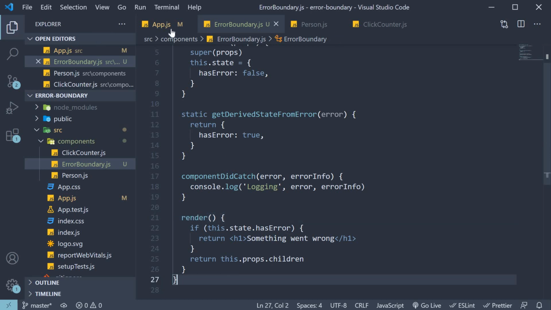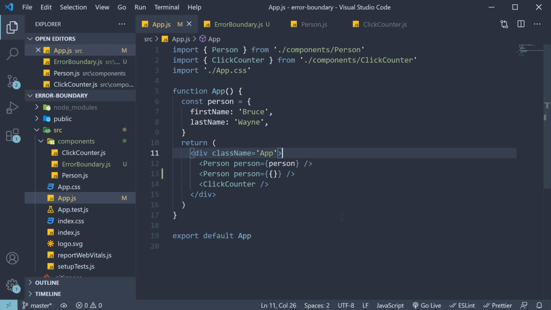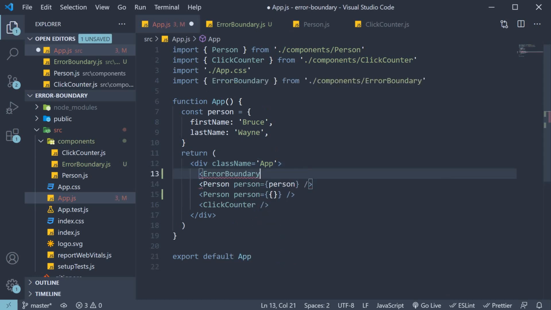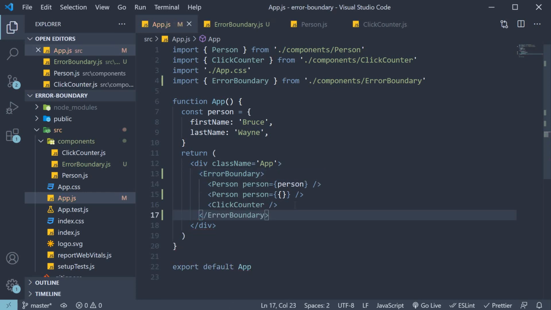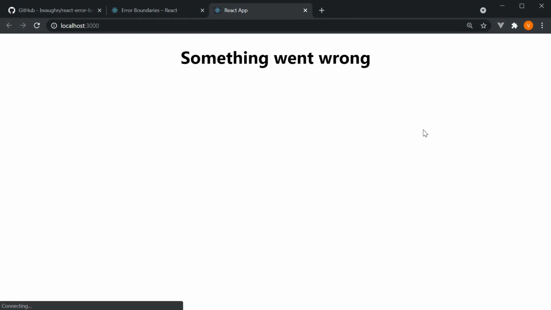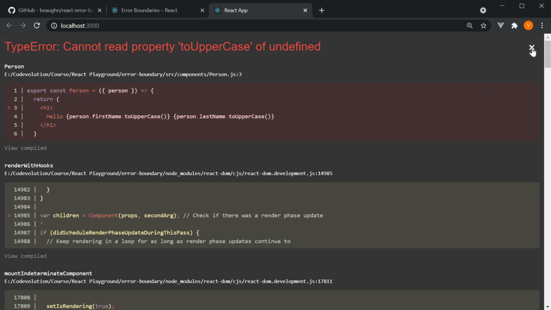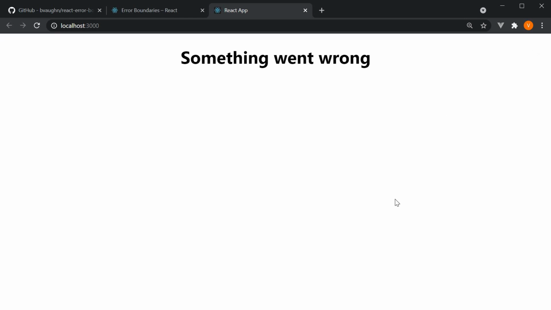All right, now that we have the error boundary, back in app.js, we can now wrap our components with the ErrorBoundary. Make sure to import it at the top. If you now go back to the browser, refresh, and close the overlay, you can see that the user would get to know that something went wrong. Now, the UI could be a well-thought-out feedback screen from where the user can go back to the homepage, but this h1 tag serves the purpose for now.